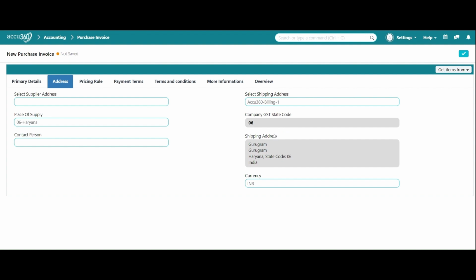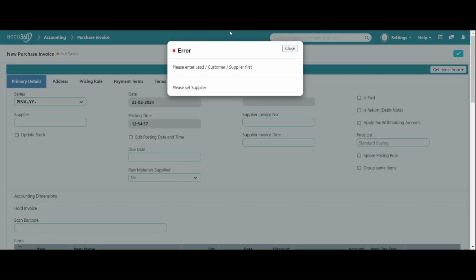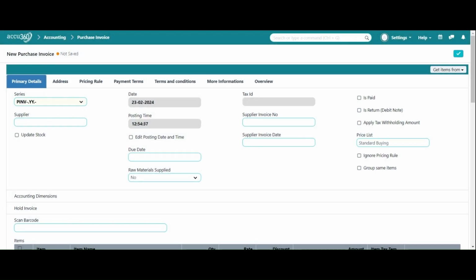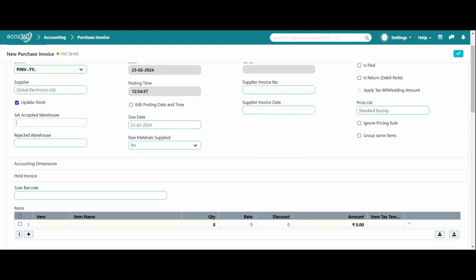I'm leaving it Gurugram only. Then here we have to select the supplier address, but before that we will select the supplier. Okay, so I'm again selecting the Global Electronics only. Then we will select the update stock option, and here we have to select our warehouse, which is Gurugram.